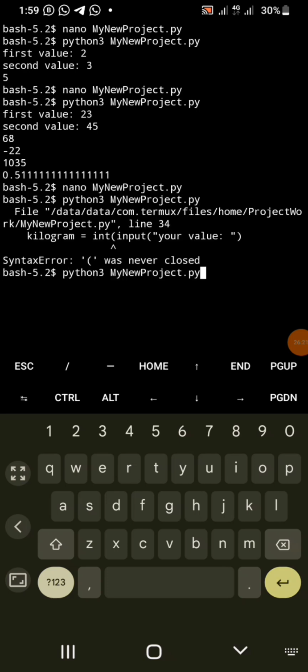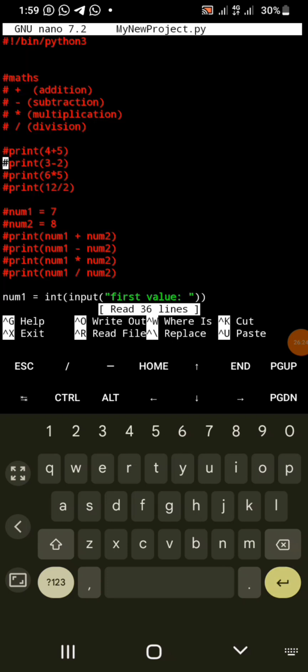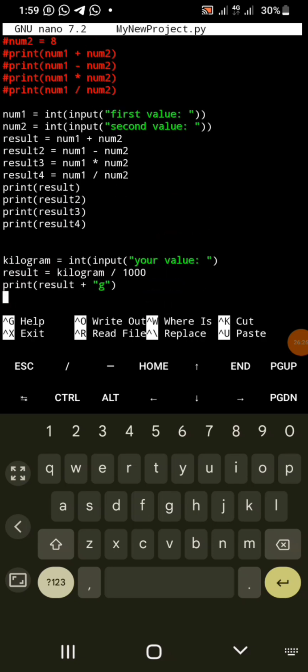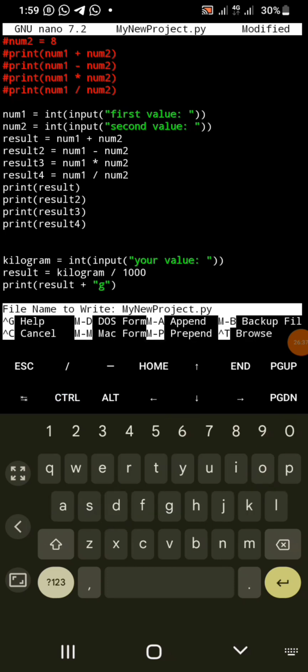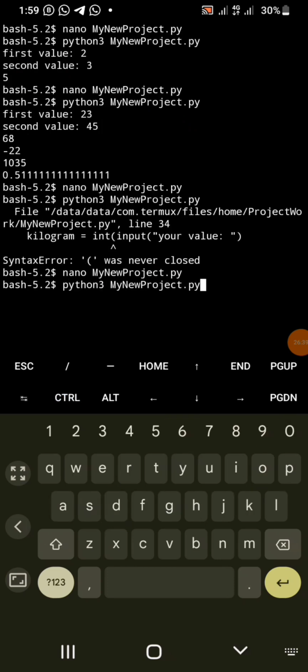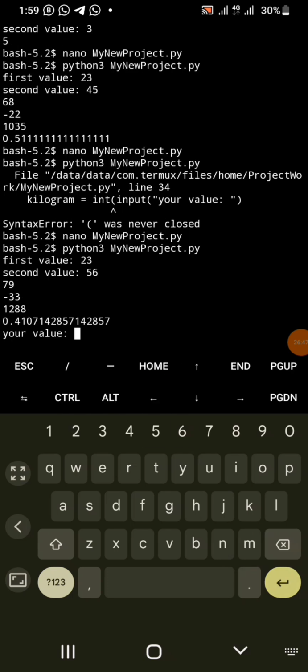All right, let me just fix that error. Now let's run our program. Control S Y. Now first value 25. Now we are about to type in our value. So 23.